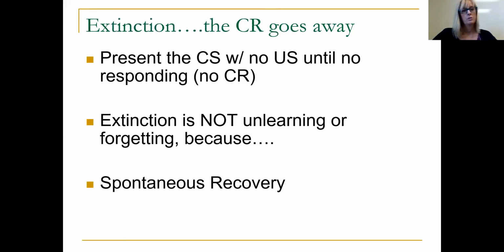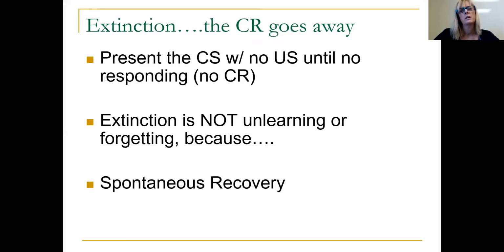Spontaneous recovery, which we've already covered with habituation. Remember how that happens? You get the response to go away. So in this case, we're doing extinction. We present the CS over and over and over until the conditioned response doesn't happen anymore. Okay, it is now extinguished. If you then have a break, so I've been dinging the bell, dog's not salivating anymore. Now 5 days later, I ring the bell again, he may suddenly start to salivate. So just with that break in time, spontaneous recovery is exactly the same thing in extinction as it is in habituation.